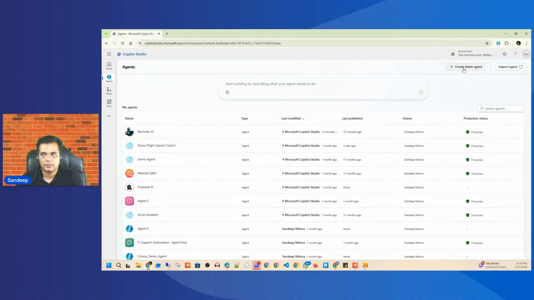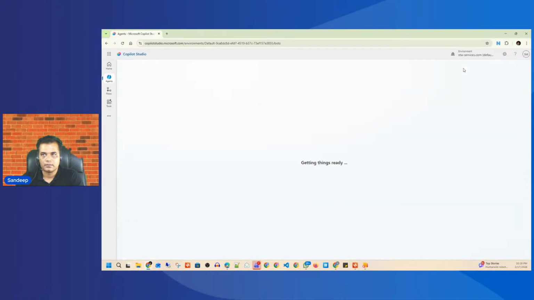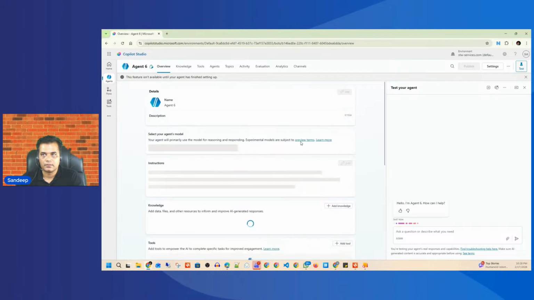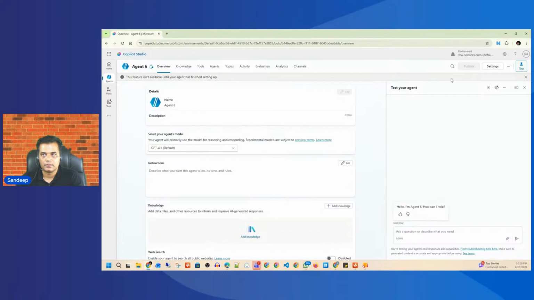There is also an option to create an agent using AI, but if you are technical or have a little bit of knowledge, it is recommended that you create a blank agent, so you will have complete control. Once you click on create agent, it will give you a blank template, a blank screen. That is where you can configure everything.